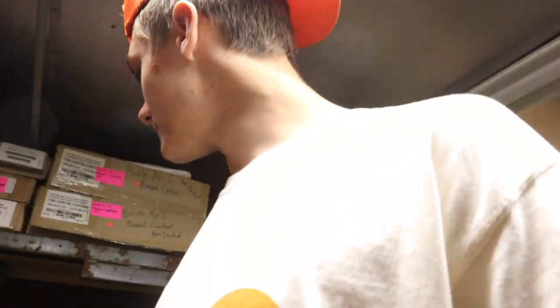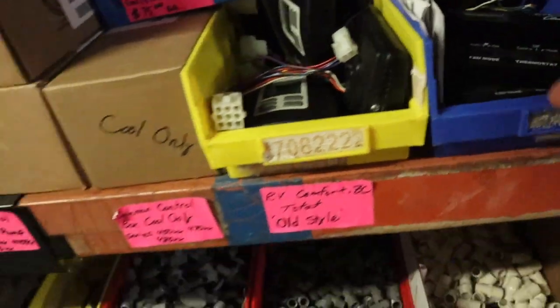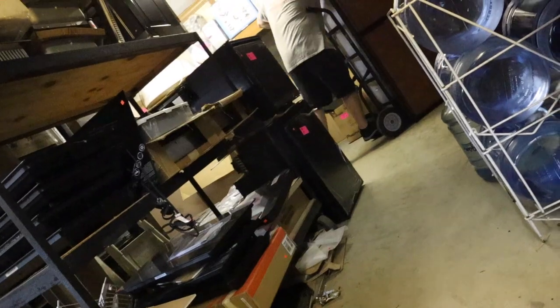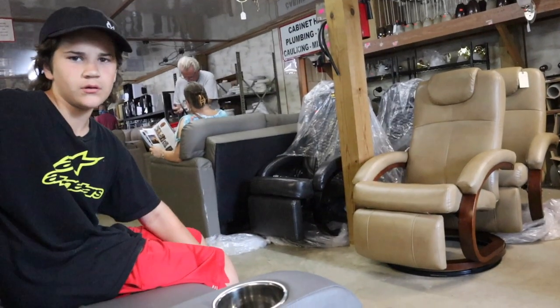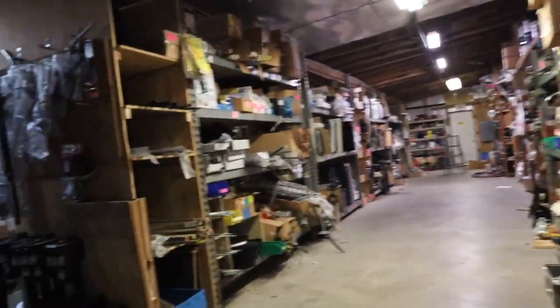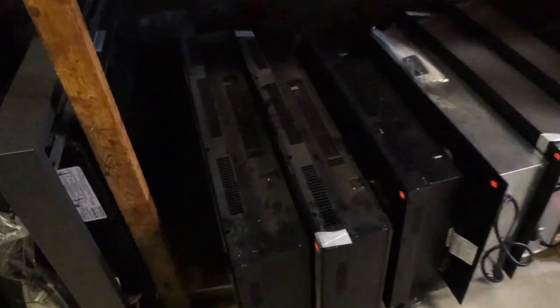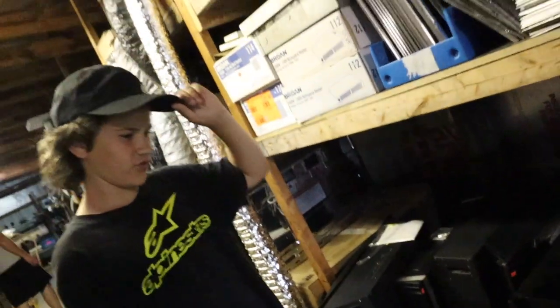But we are at this RV salvage place. It's just a crap ton of random RV stuff. Oh, our RV needs one of these. The air button doesn't work. Here, the cubby's, well, yeah, three of them, but I got two for the truck. Get a full-size fireplace for them. Yeah, full-size. Yeah, I think it's time to just get out of here.